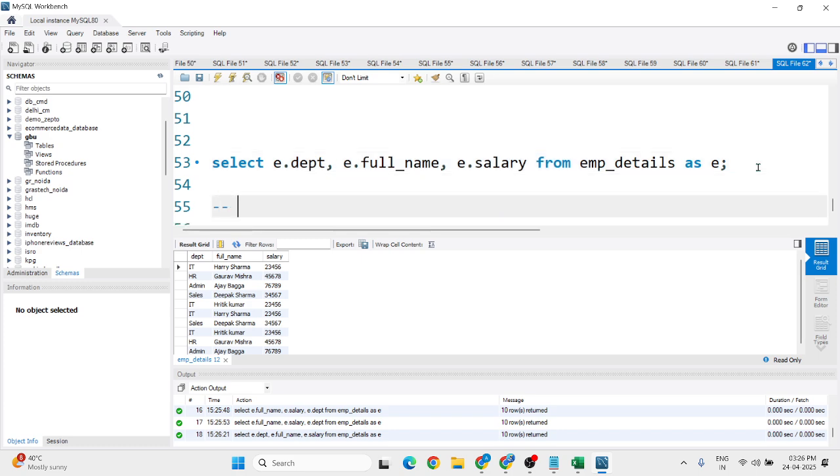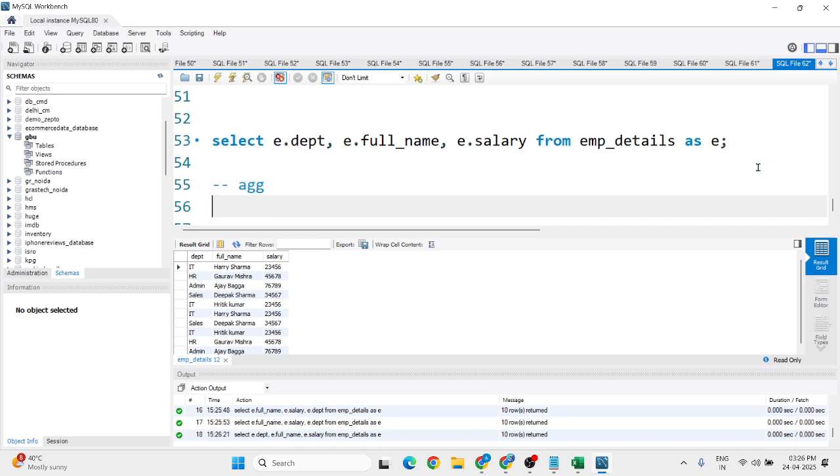Now you can use the aggregation approach as well. Suppose you want to check the overall expenses of your company, you want to calculate the sum of all salaries. So sum is a function, average is a function that you can use, right? You can use the minimum function, you can use the maximum function. All these are my aggregation functions, so you can use any one of them. We have multiple aggregation functions also, standard deviation and variance as well.